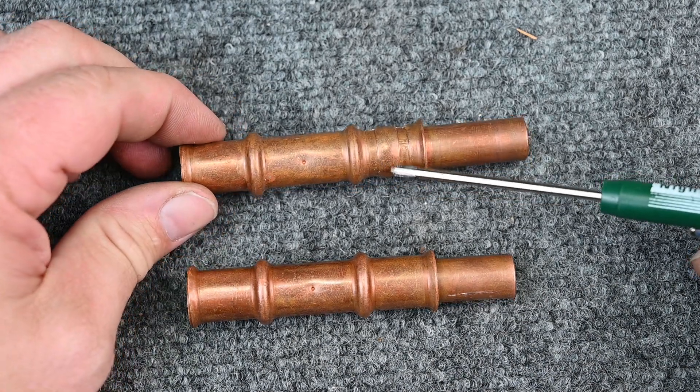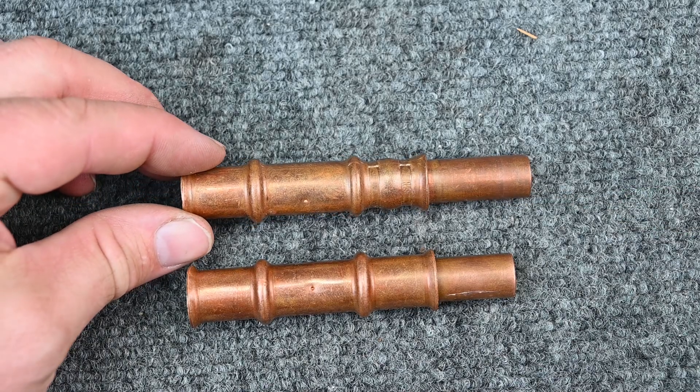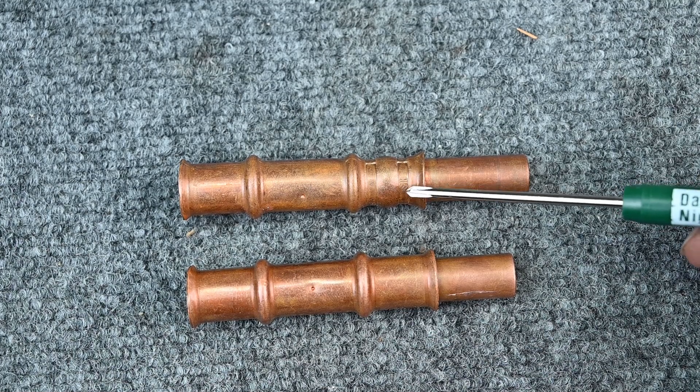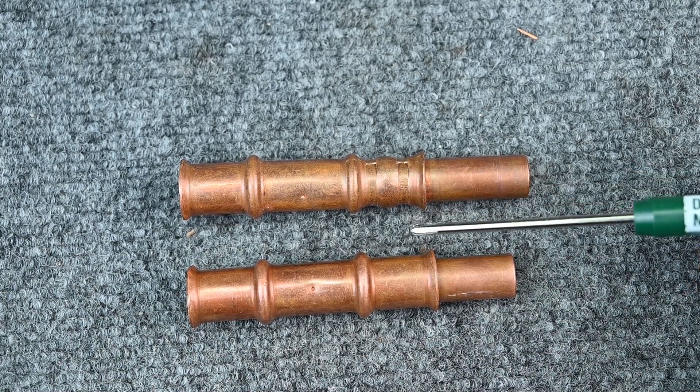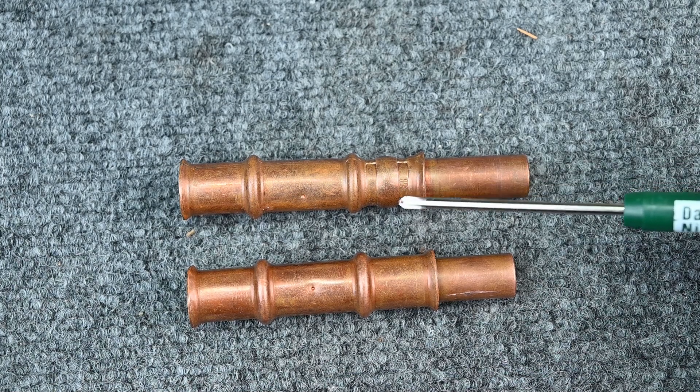Some tools actually leave a little mark — letters or wording on the fitting — so you know the clamp was done correctly. But others say they do that and it still leaks. I haven't done it myself, so I don't know. I've had some people say they love them and some say they hate them.